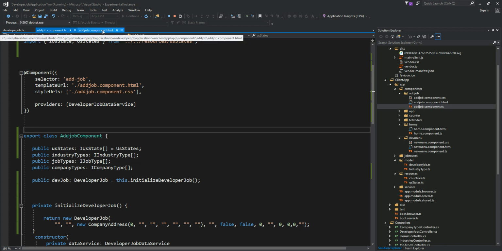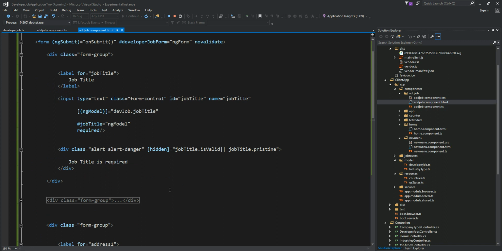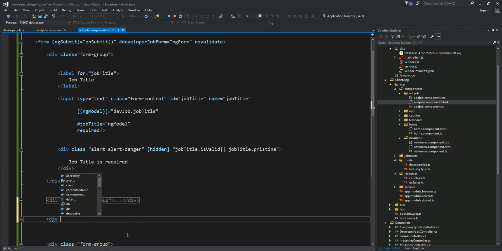Let's go ahead into our HTML. And then it's going to be a form group, and then I think this will be the first one. We're going to introduce a built-in directive called ngIf.